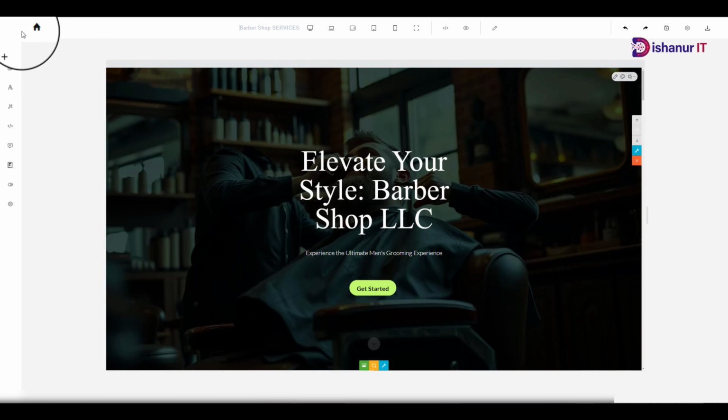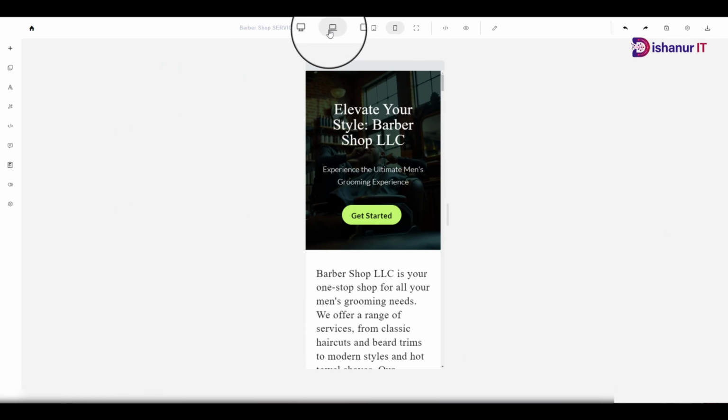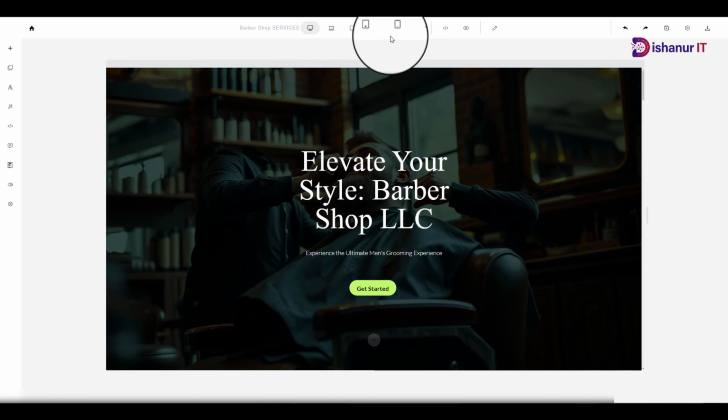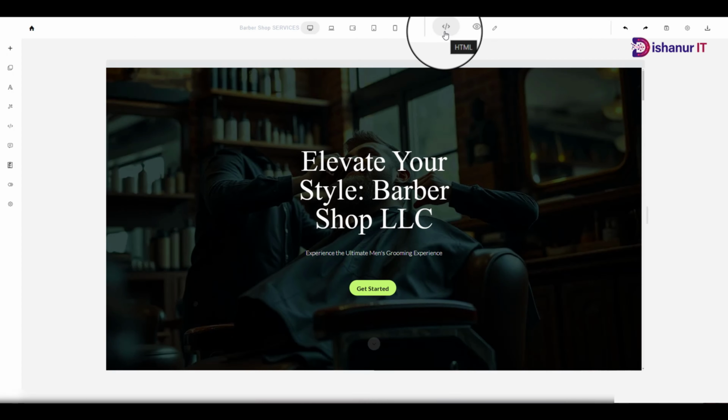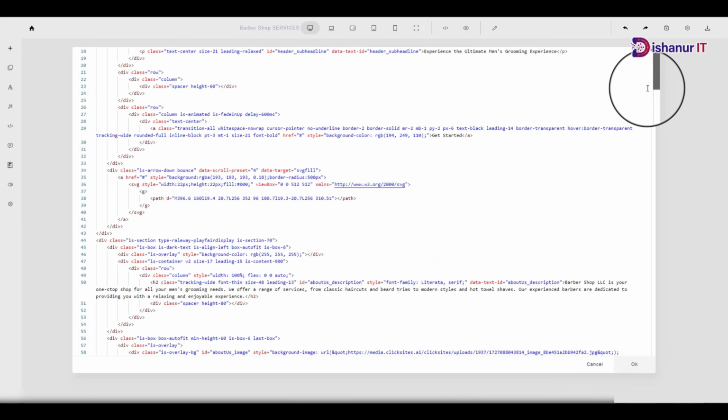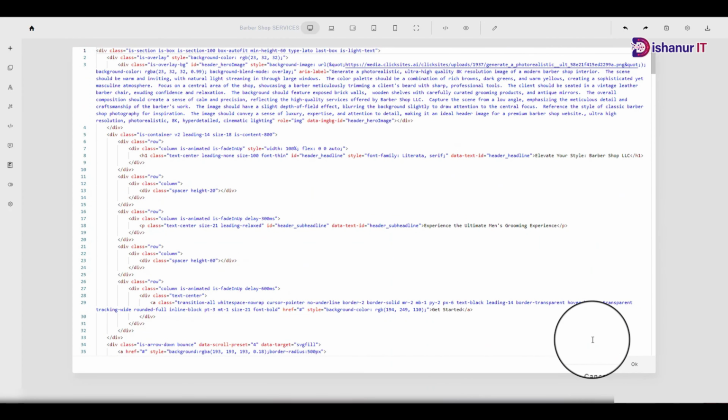So let's get familiar with the interface. In the editing section, we've got a number of tabs. We'll start from the top. We've got different devices, icons of the device: desktop, laptop, iPad and mobile. If you select them, you will see how it will look on those different devices. So you can always change and see how responsive it is. Also, you can look at your site in a large, full view mode, or you can revert back to desktop. Also, you have an HTML tab here. If you want to go to the more advanced features and editing of your site, you can do so.